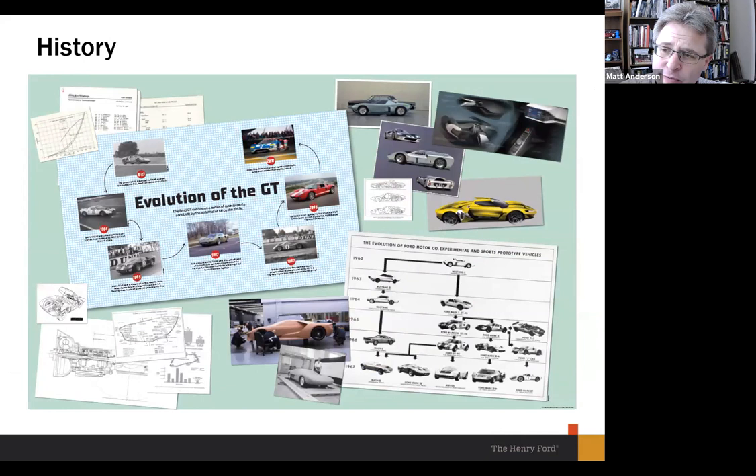Back in the Sports Car Performance Center, you're going to see a drafting table — it looks like a drafter sitting there designing a car — with a graphic laid out that traces the history of the Ford GT. It was important to ground the 2016 GT in the past. The graphic takes you through the original GT40, the Mark II that won in 1966, the Mark III street version, the Mark IV, the 2005-2006 Ford GT, and then the 2016 GT. It even goes back to the Lola Mark VI, which was the inspiration for the GT40's original look. There's also a fun chart from Floyd Climber's Auto Topics magazine from 1967 that traces the lineage all the way back to the Mustang I — also part of our collection.